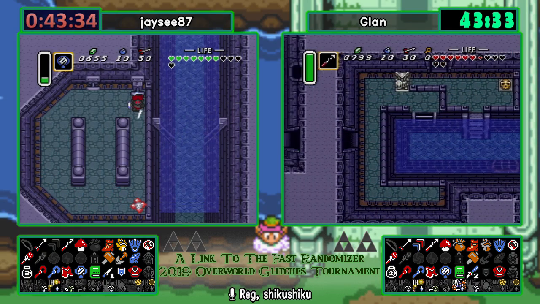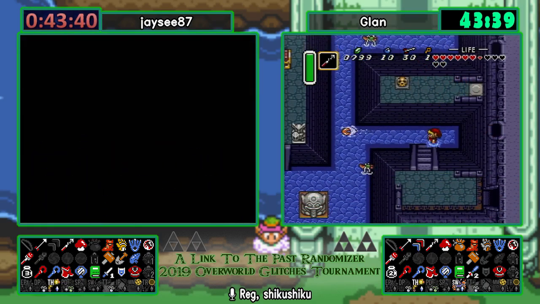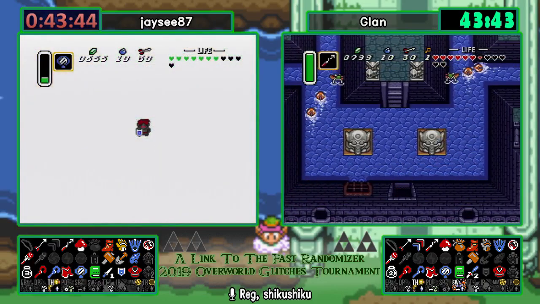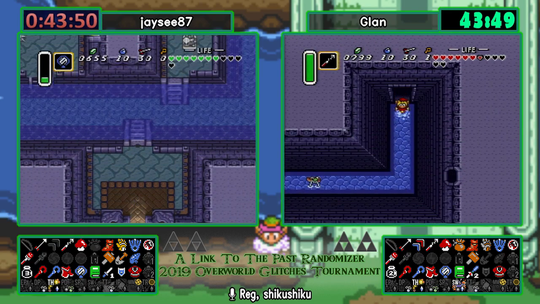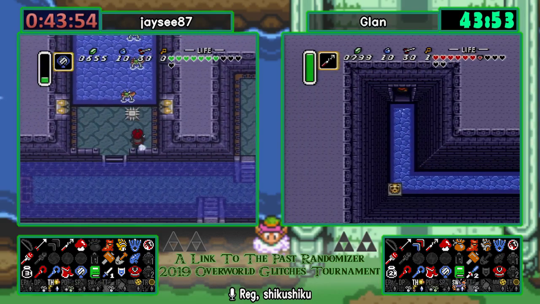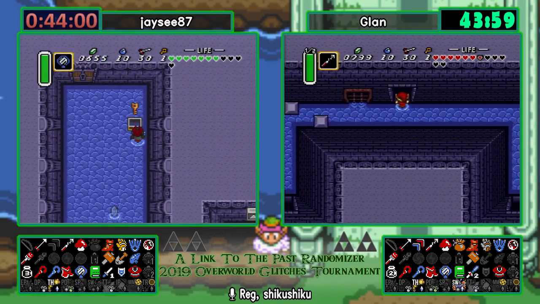And JC doing the dash start while he's pulling the lever. It's nice to see someone do that for once. Yeah, it's always fun. I don't think it saves a huge amount of time, maybe like half a second or so, because you're buffering the dash, but it looks cool. Yeah, it saves you like 29 frames. So it's not going to win you a run.